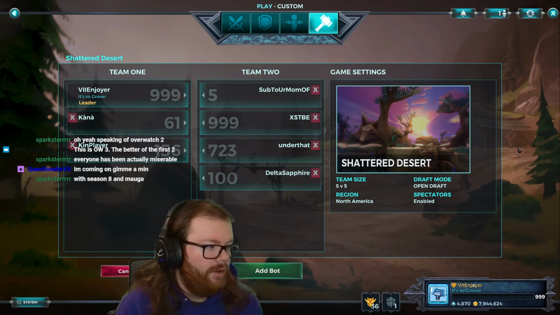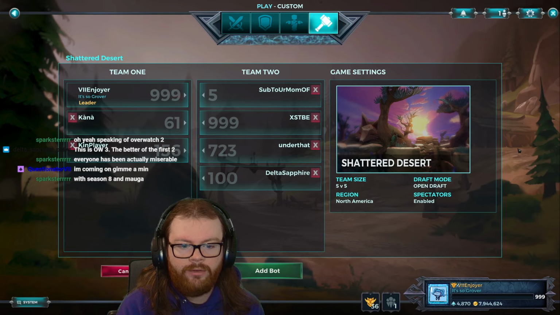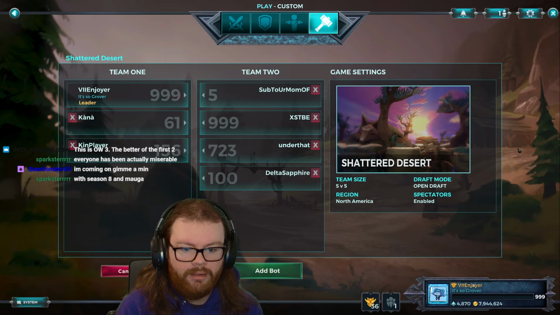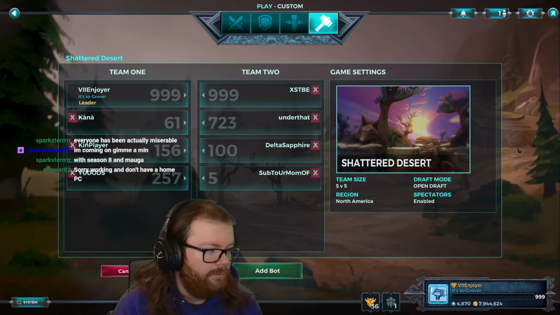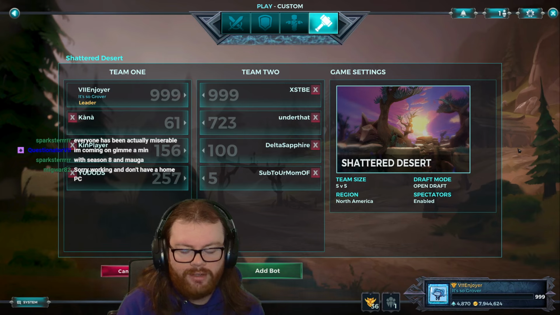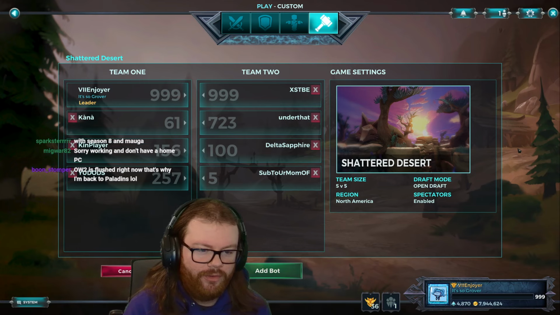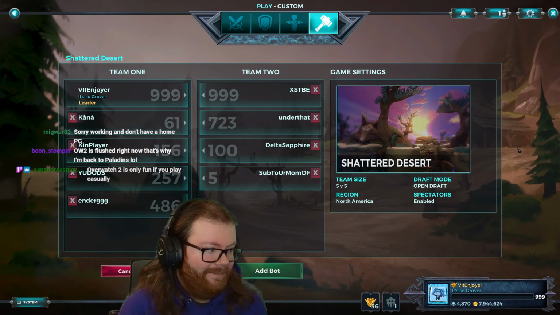Speaking of Overwatch 2, everyone has been actually miserable with Season 8 and Mauga. I played like two games of Overwatch 2 since Mauga came out, and he seemed OP. I don't know if they've done balance changes to him since I played, but he seemed ridiculously strong. I don't know. Maybe that's just because I'm bad at Overwatch. Maybe it is very much a Rom-esque situation where he's busted in, like, the gold elo, which is where I'm at in Overwatch. I don't know.